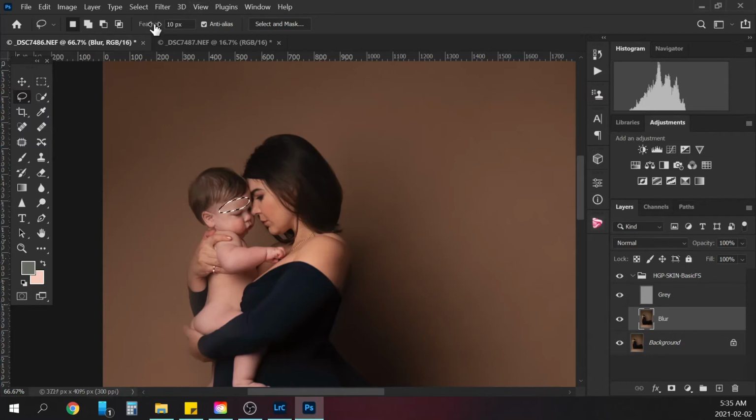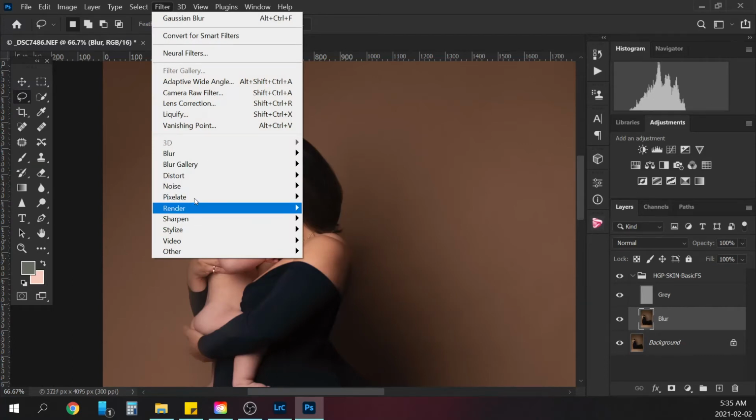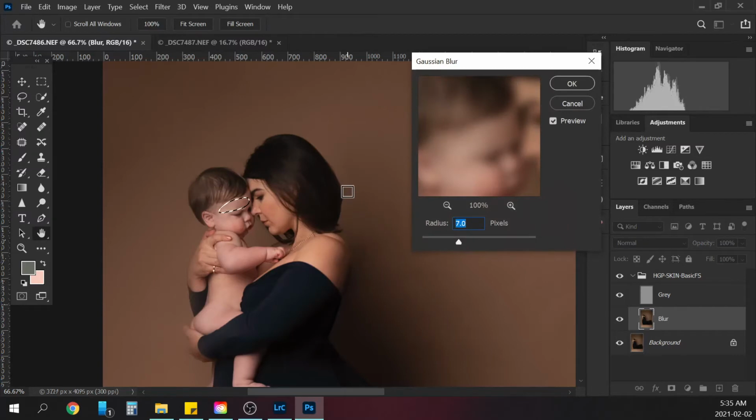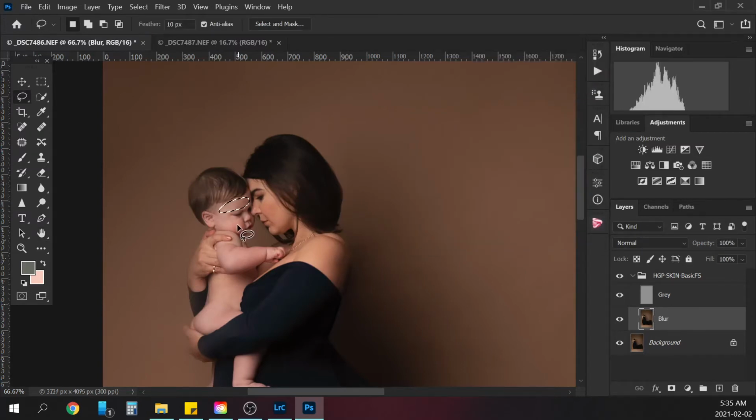You want to make sure you have your feather at about 10 pixels, and then you just go filter, Gaussian blur, and I usually leave mine at about 7 and hit OK. Now that I've done that filter, I can select it and then hit Control-Alt-F, and it's going to repeat that blur action.